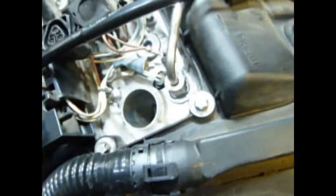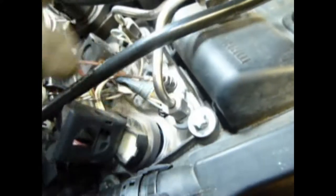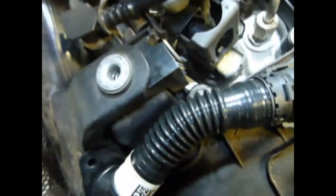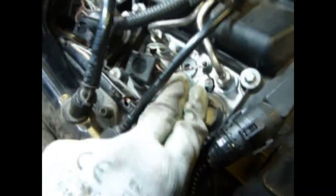Now to put it back together: take your coil — these are kind of marked, it shows you the direction where this part of the coil goes. Of course the wire is going to be on that side so you can't really mess up. Put it in there, get that wire out of the way, push it in there firmly. Take your connector and push it in — you'll see it wants to close when you push it in, that means you're good. Push it in and then snap — you're done.